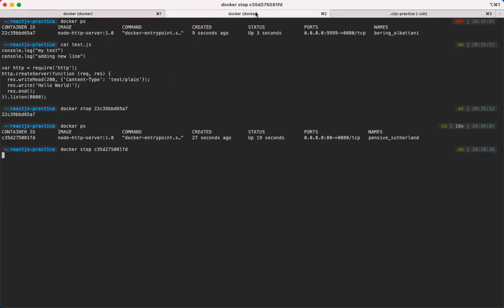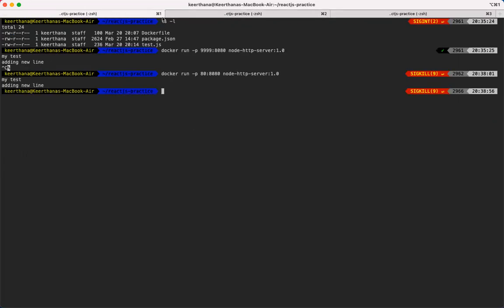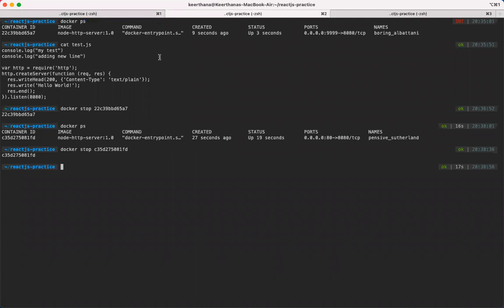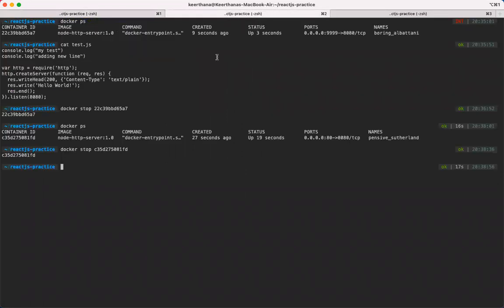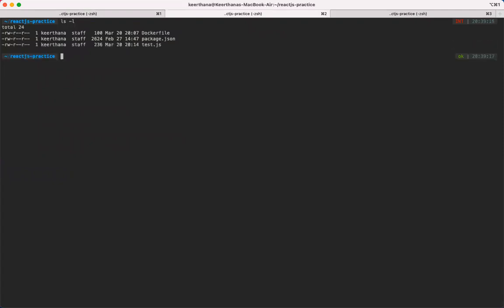Now, assume we have so many users. Running only one container is not enough. I want to run three containers for my same code. So for example, in a server, what will happen? You will deploy your code in one server. When too many users are coming, what will you do? You will add two more servers, right? And you will attach a load balancer in front of them that will forward requests to all three of them.